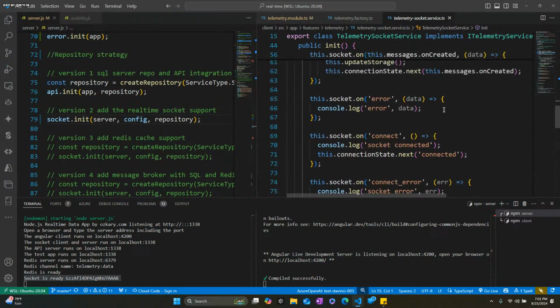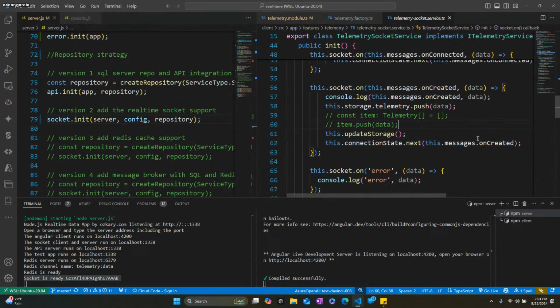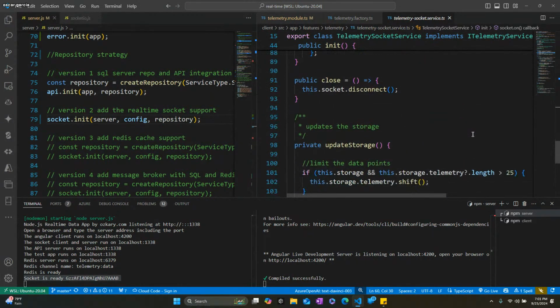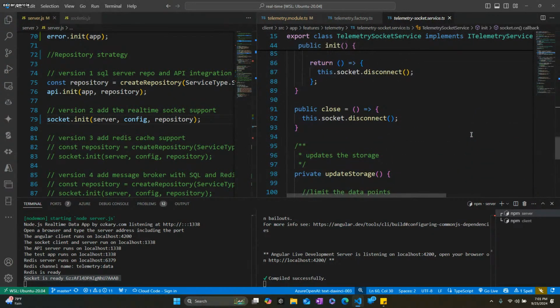And append the data to my storage, which is really a strategy to do a sort of local caching storage, to be able to refresh the dashboards faster, right? So this is the entire socket service implementation. You can take a look at that and see how we disconnect, we update the storage, and do all these strategies behind the scenes to abstract the whole thing away from the UI.